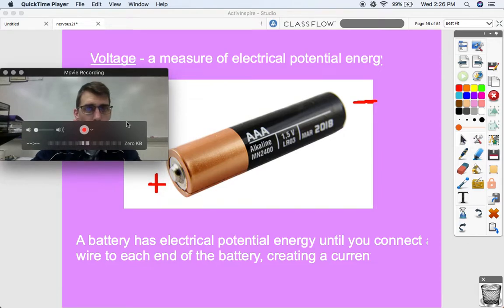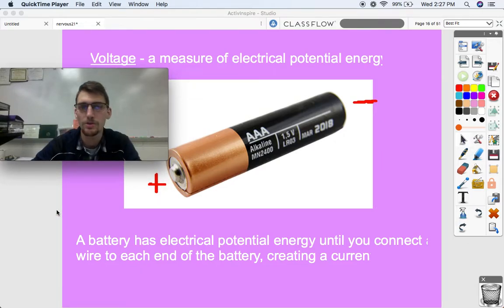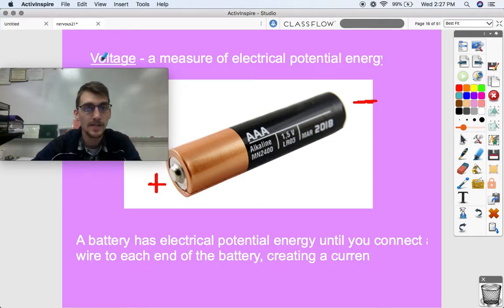As a recap of some electrical terms, voltage is a measure of electrical potential energy. The units that we often use for, say, batteries are volts for voltage. When we're discussing an action potential, we're talking about millivolts. So 1 volt times 10 to the negative 3, excuse me, that's a millivolt. So we're dealing with less voltage, just a slight change in voltage on either side of a cell membrane. That's what an action potential is.